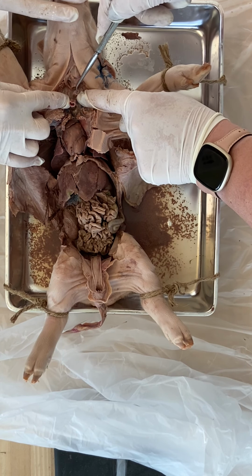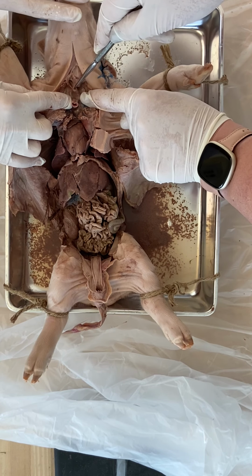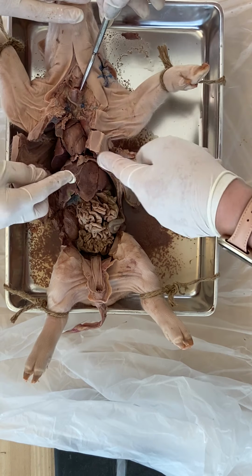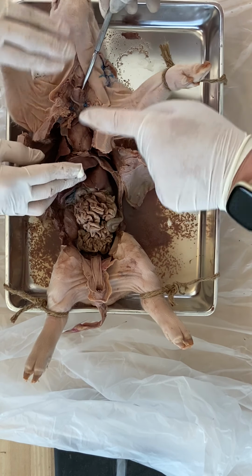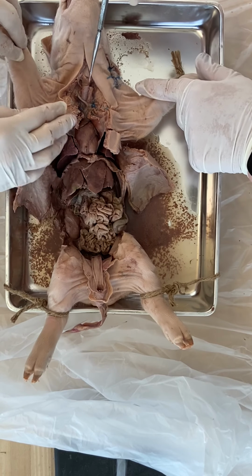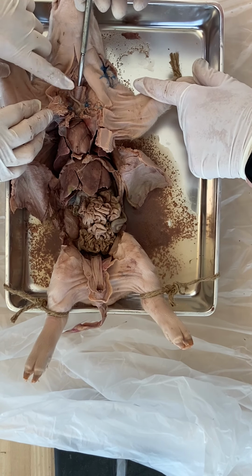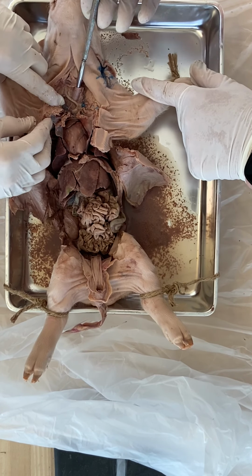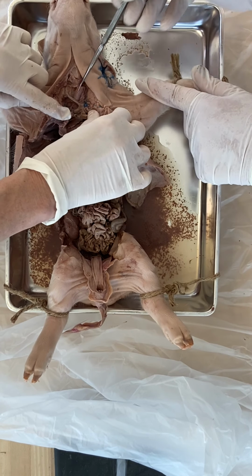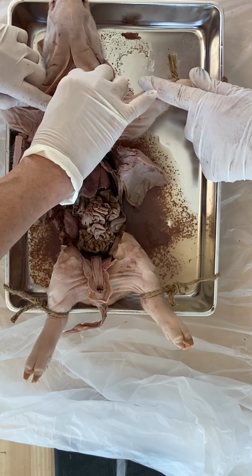So that muscular tube. Now, if we carried on, of course, with the tool down here, this would lead us all the way down into the stomach. This is the one that goes through the diaphragm. And if we went down this one, we are going into the lungs. And this is just a large blood vessel, yes. I'm pretty sure those are just blood vessels. They look like blood vessels.